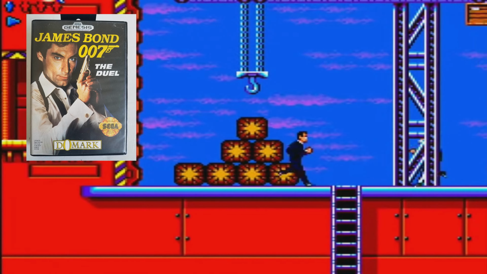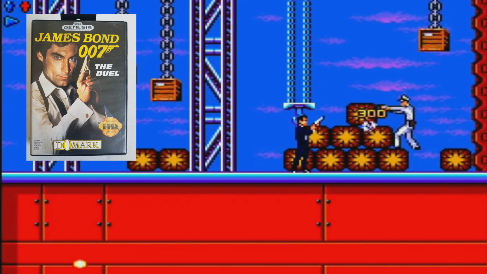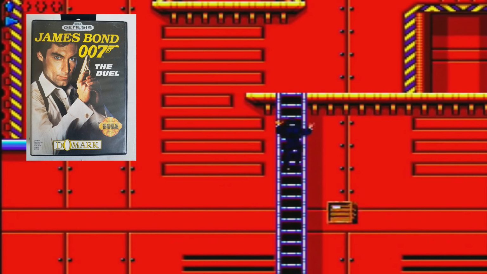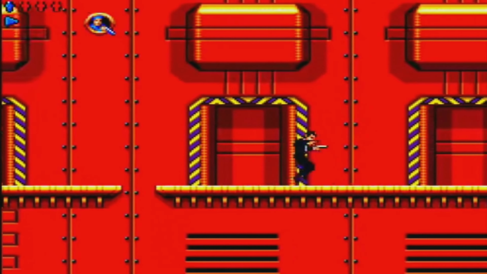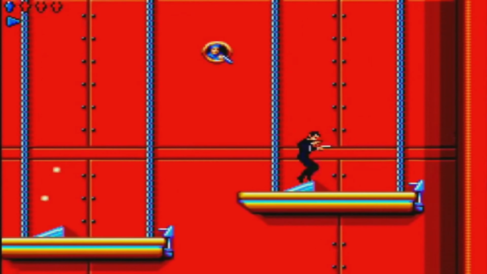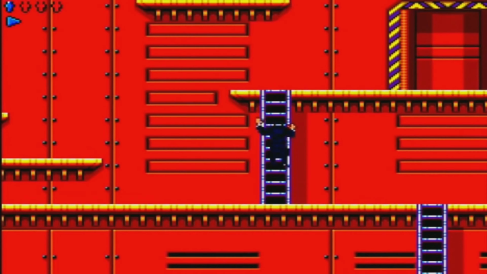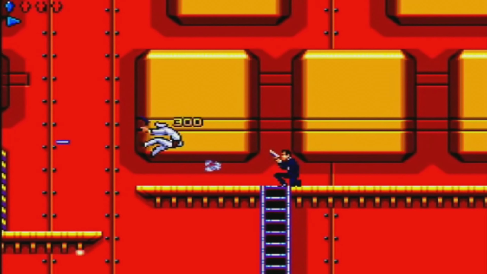James Bond 007: The Duel was released in 1993 for the Sega Master System, Sega Game Gear, and Sega Mega Drive/Genesis. It's a standard platformer where you jump and shoot enemies in environments that aren't fitting of James Bond, such as a forest. The main problem is repetitive and dull level design. The Duel doesn't stand out much at all. It's just another mediocre game trying to cash in on a franchise tie-in.